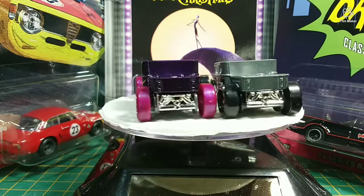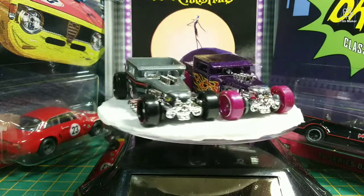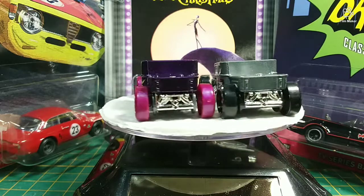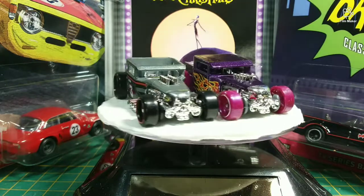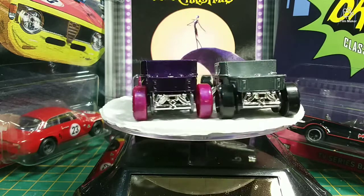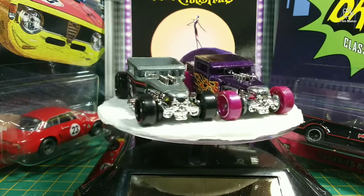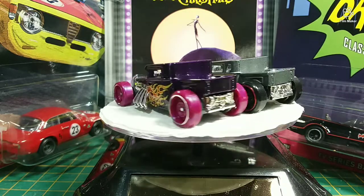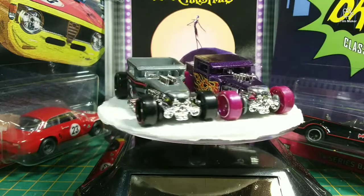Well, in any event, we would like to do something with this because it's a really cool casting. It has that fun hot rod feel to it. And I know a lot of people either like the skulls or don't like the skulls on the front — I'm sort of on the fence, I think it's kind of a cool thing. I also like the traditional look. So we're going to see what we can do and which bone shaker we're going to work on. What do you think, son? Yeah, it's either we are going to restore one, or the other one is just going to keep on multiplying. Multiplying means we don't have to buy anymore — that's a good thing. Anywho, we'll get started on the restoration, so stick around and we'll see what we can do.